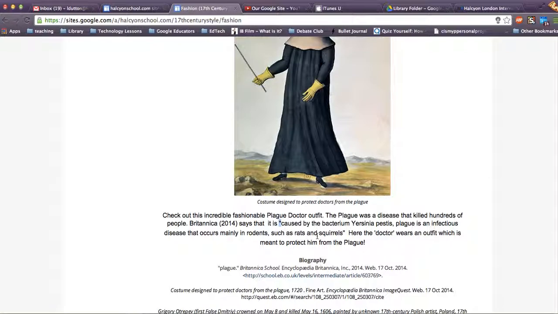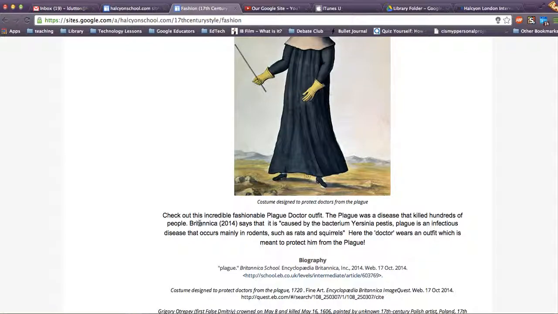These quotation marks here, the double quotation marks, mean that this is a direct quote from Britannica. We should know how to do this by now. Instead of just saying Britannica says, what I've also done is put the date in the bracket. That's what you should be starting to do. So say you are using a BBC article that was written 2 years ago, you'd write 2012.